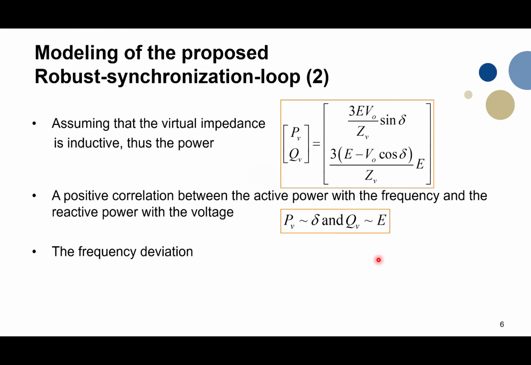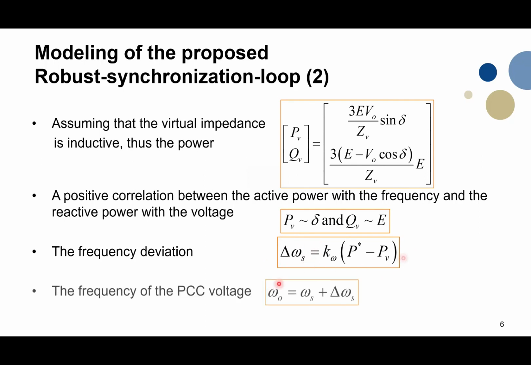So first we introduce that the frequency error is related to the active power. So this is the frequency error from the fundamental frequency that is related to the point of common coupling frequency, which is the summation of the fundamental frequency plus the frequency deviation. That's how we estimate this frequency. So this is the point of common coupling frequency that you can estimate, and how much the frequency deviates from the fundamental frequency, the system frequency, that we can also estimate now here.